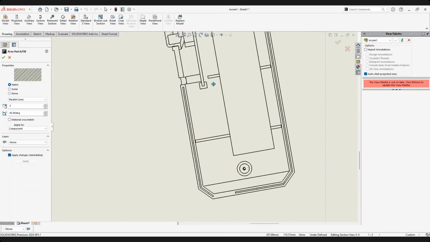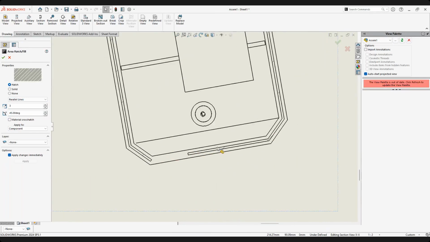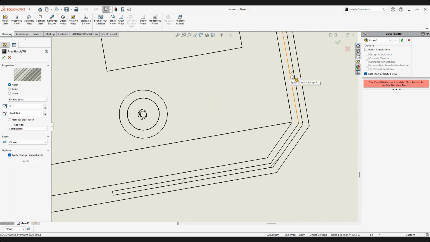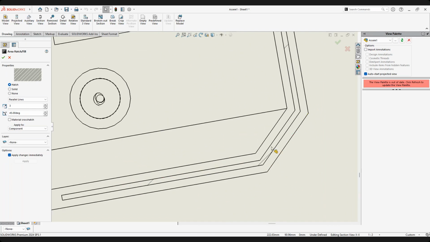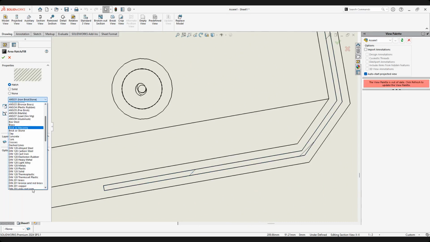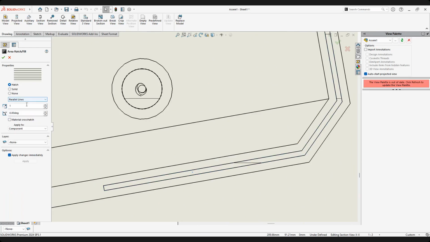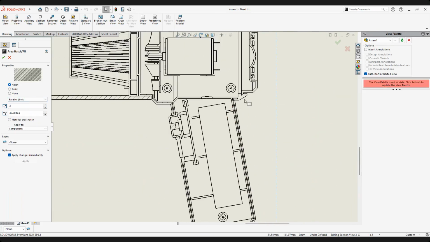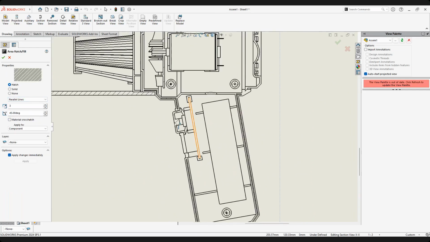Do we have a section line? What about this one? Yes, because this is a key. Remember that we have a groove or key. Since we have a key here, I need to use parallel lines, 3, and 45. Because it has a key, it has a raised key. So remember we have a key for the rack casing. Okay, I think that's all.